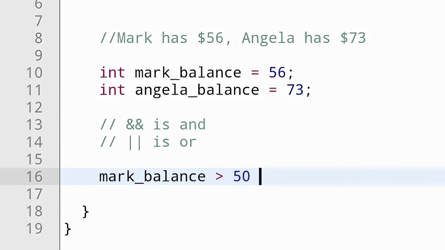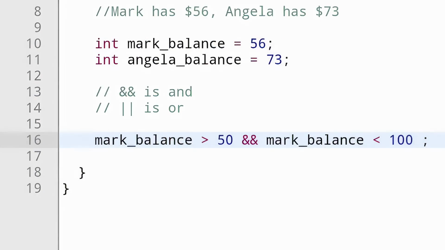And then we use our &&. And then we also check to see if Mark's balance is less than 100. This works the same way that you would expect in any grammar. When we say and, that means that we're expecting that the first statement that we made and the next statement that we made are both true.